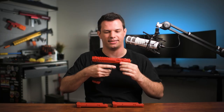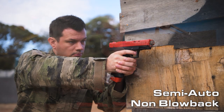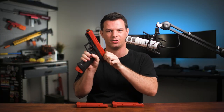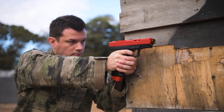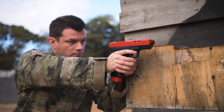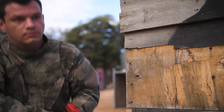The HR3 is a semi-auto, non-blowback pistol. That means the slide doesn't reciprocate when firing and you actually cannot physically move it. It's solid on the blaster. Being non-blowback has its benefits, such as being more efficient on CO2 and a little quieter. It does sacrifice a little on the realism side of things though.